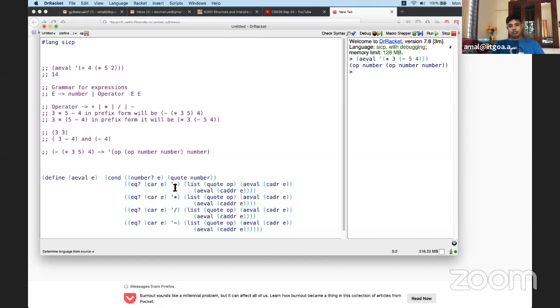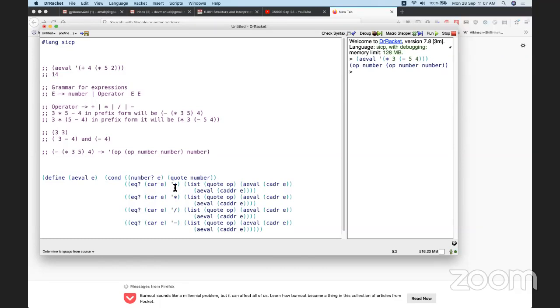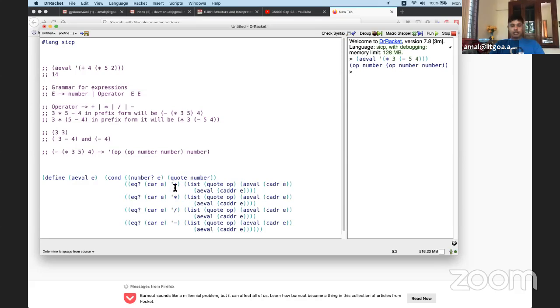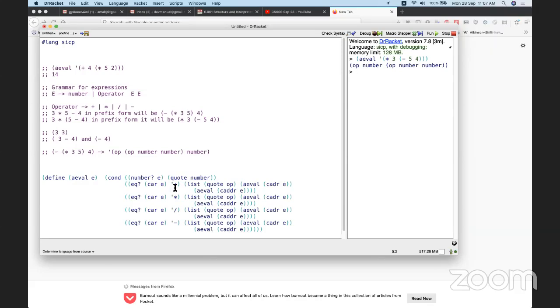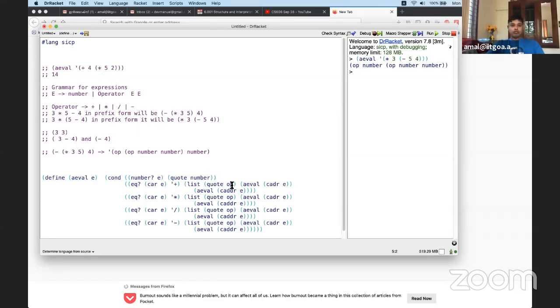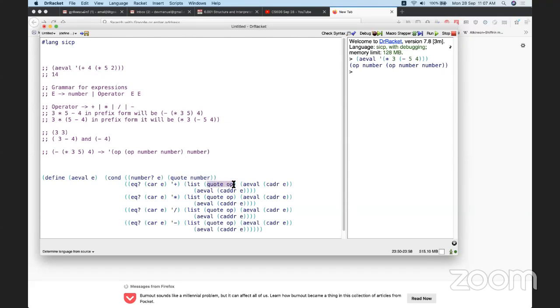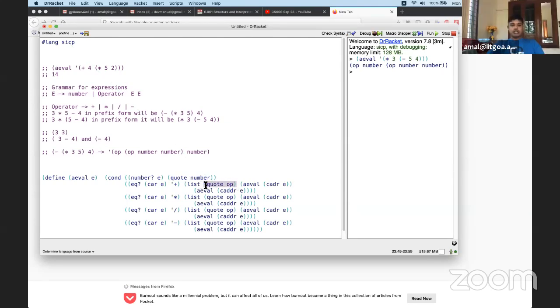Okay. So now where are we getting this OP? Quote OP. This one just returns a symbol OP, and the list of these three things will give you a list of these three things.